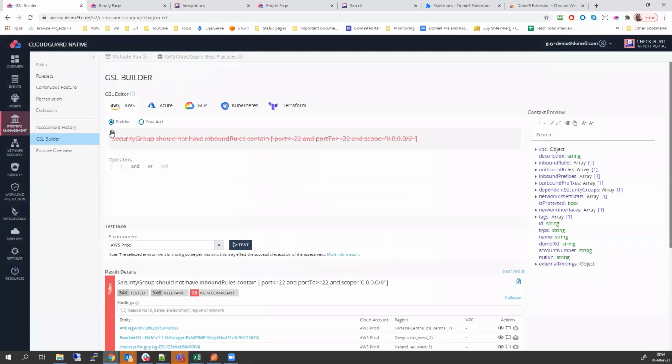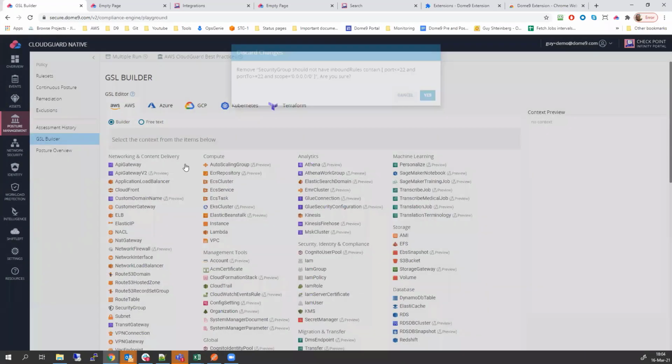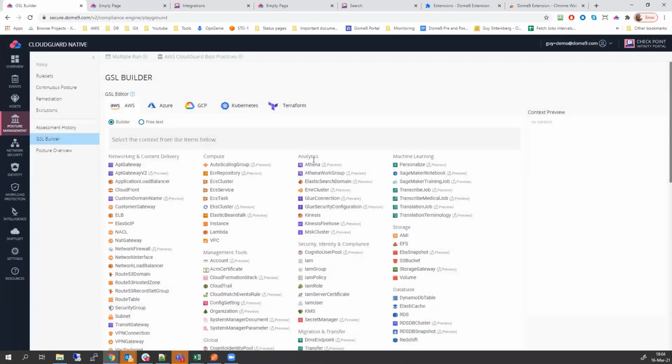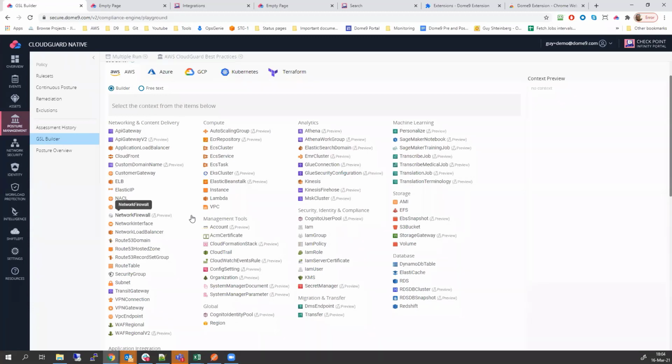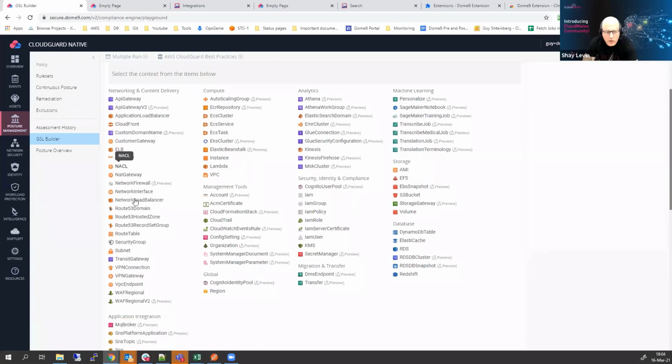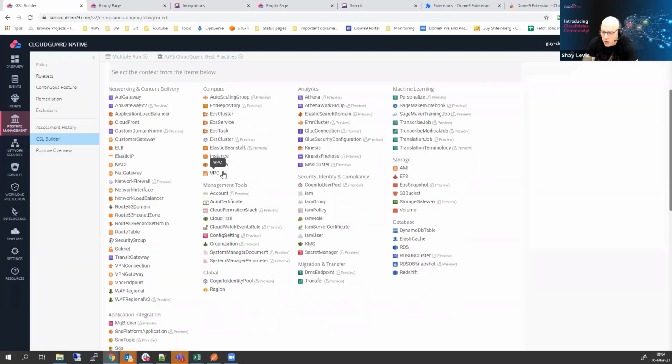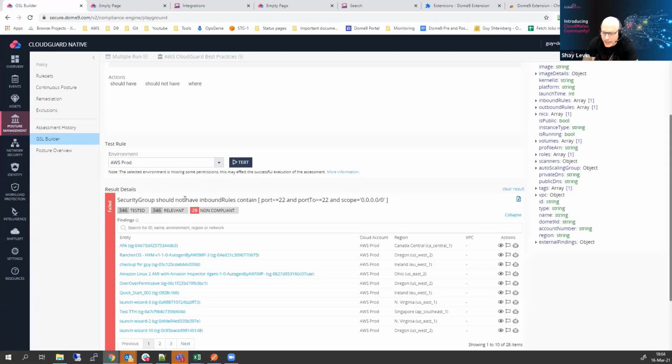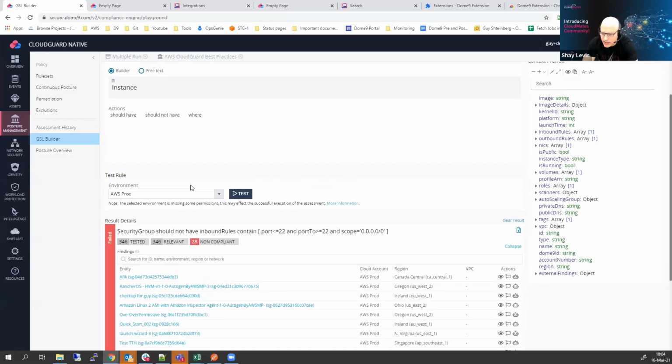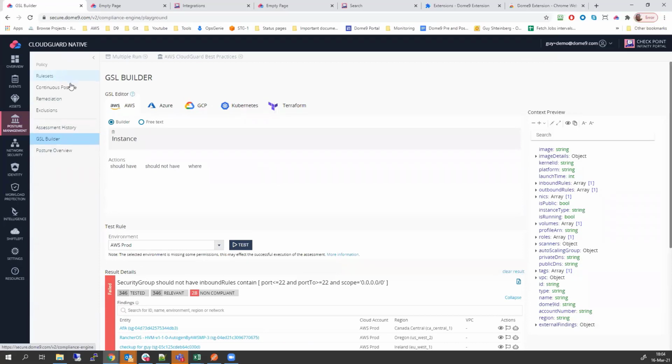Another thing that I can do, and we have customers that do this, is check to make sure that they have specific tags attached on all of their assets in a specific way, to make sure that they have all kinds of billing aspects and things like that. By the way, you can also create your own rule, and this rule can be run every 30 minutes or so. If you use the continuous posture, we run every hour because we fetch information every 30 minutes.